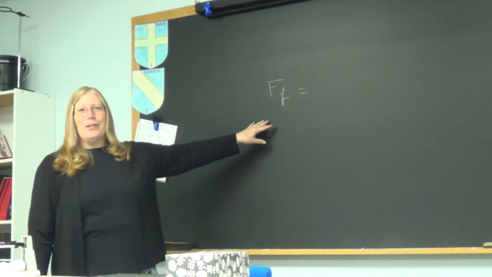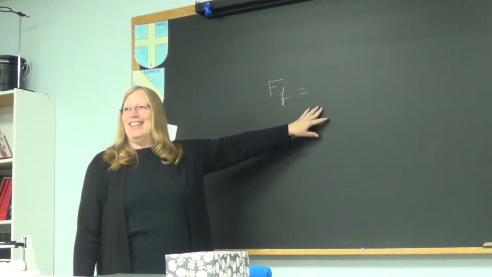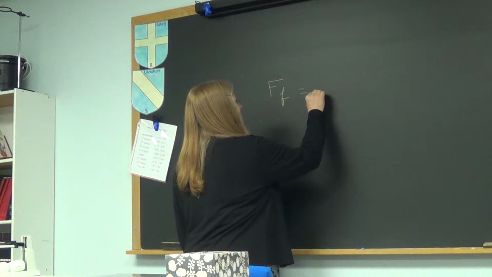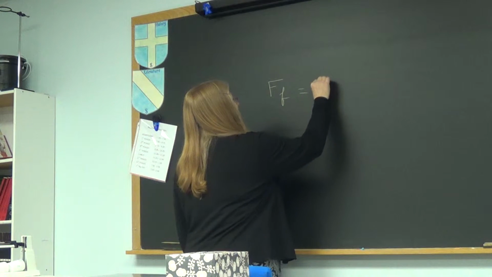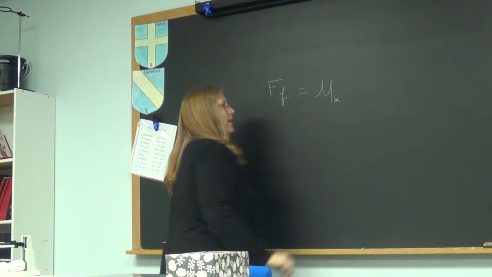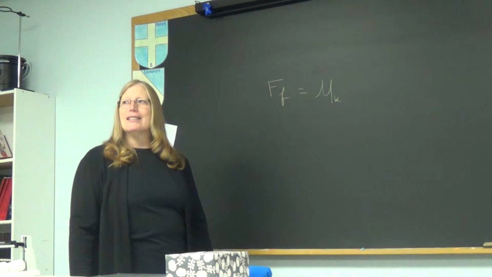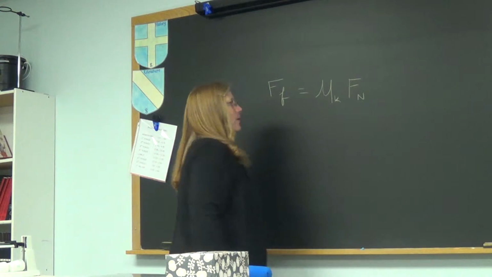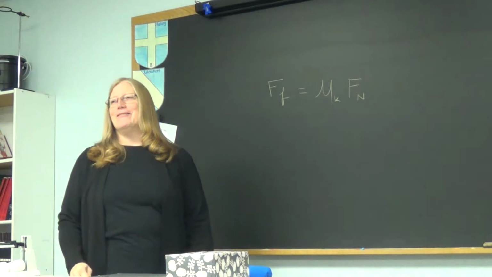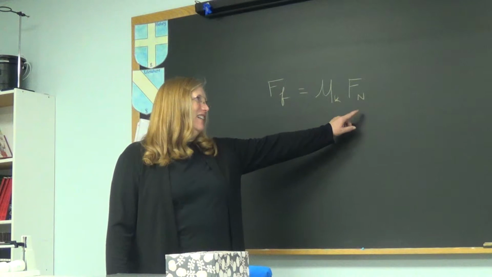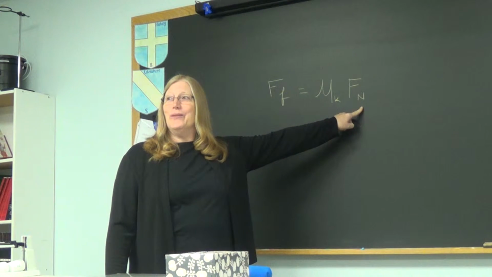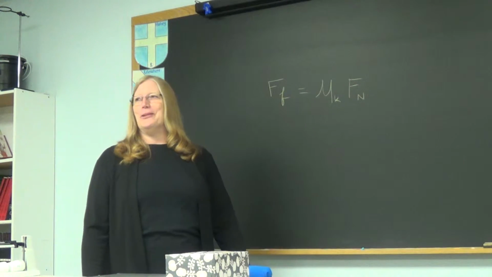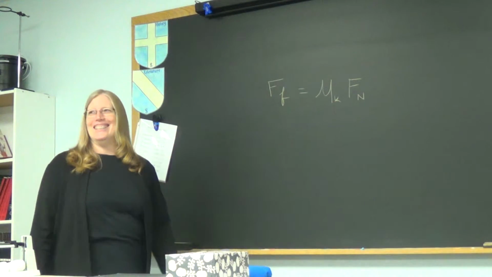Thank you. The force of friction is two things multiplied together. What are they, Alex? It is mu, right? It's mu K. Right, that's mu K, mu of K, the coefficient of friction. And the force normal. Right, not natural, but what's that N stand for? Neutral. No, almost. It's normal. It actually is a natural force, but the word normal means perpendicular, so we're going to go with normal.